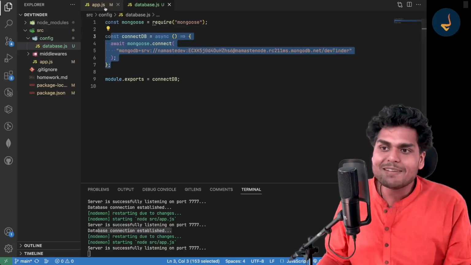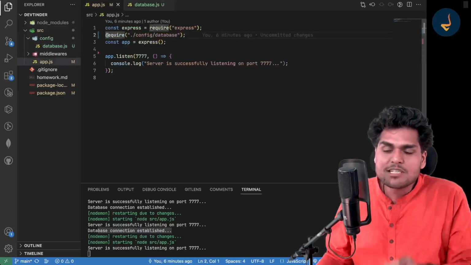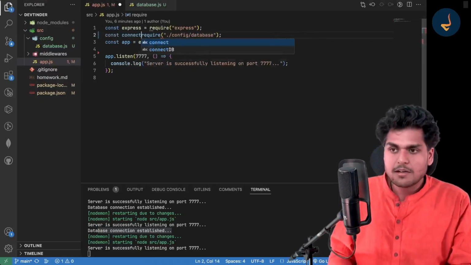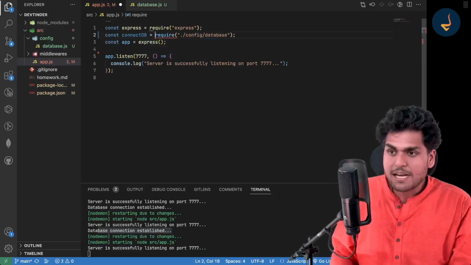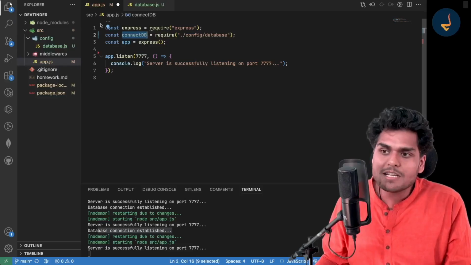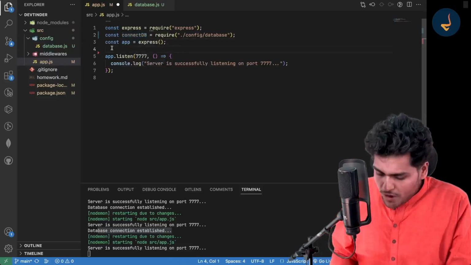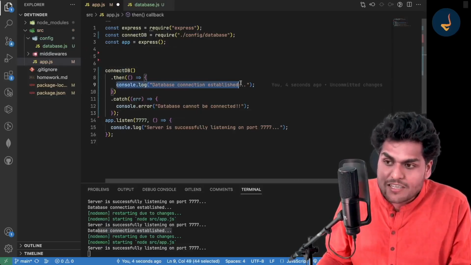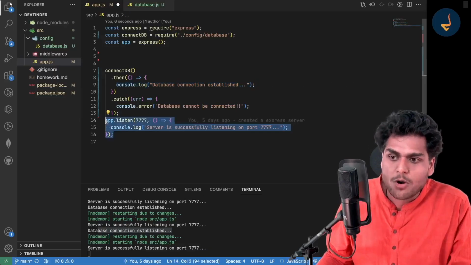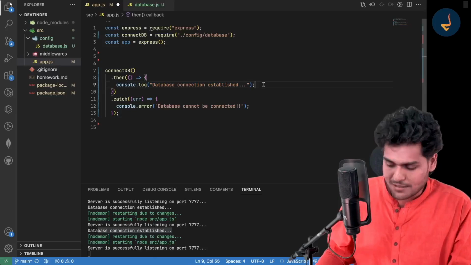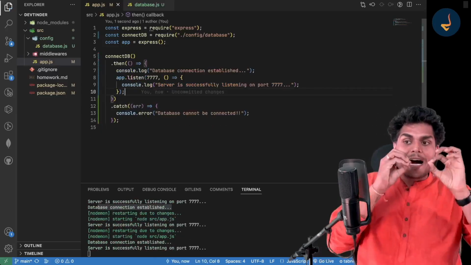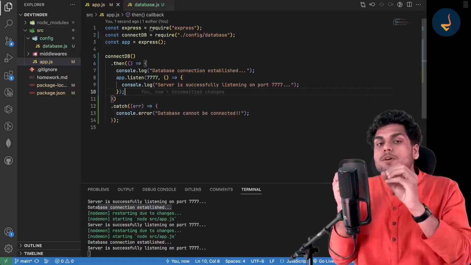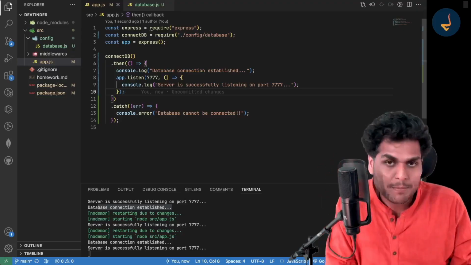What I will do is go to my app.js file and import that ConnectDB function. How will I import it? I will import ConnectDB from this database file. And now over here, I will connect to that database, and once my database connection is successfully established, then I will call app.listen. Do you see this? And do you understand why we are doing so? This is the proper way of making a database connection in your application.